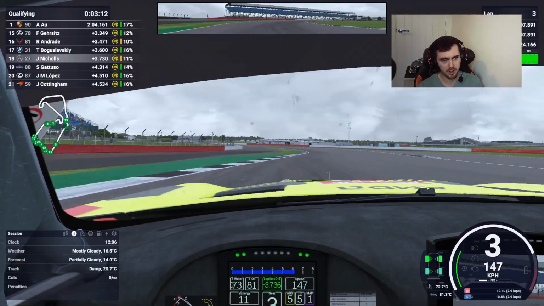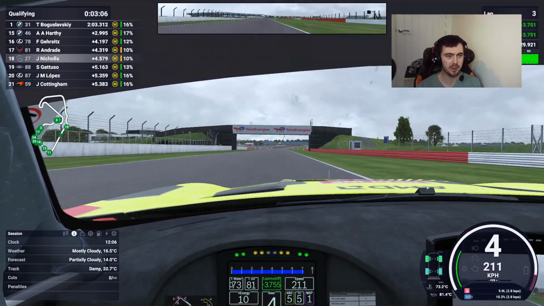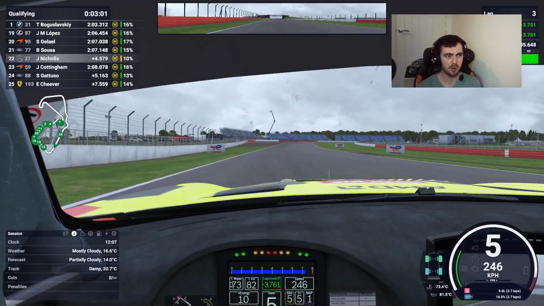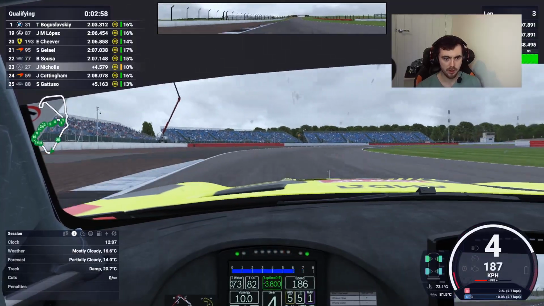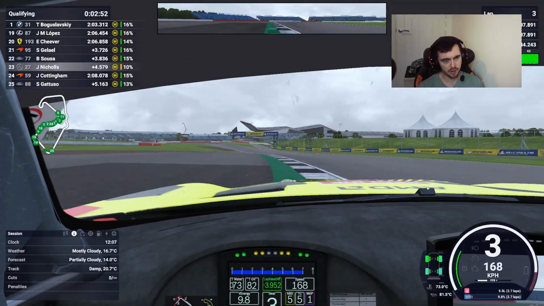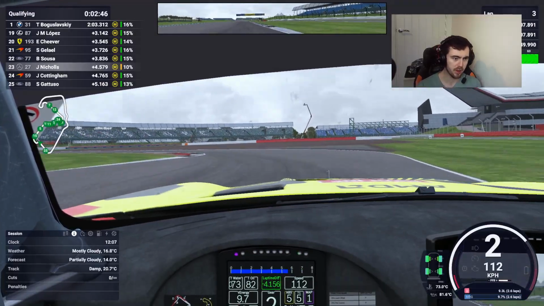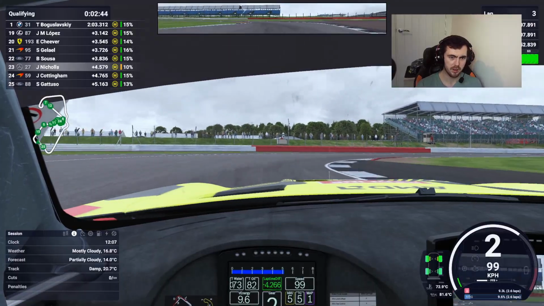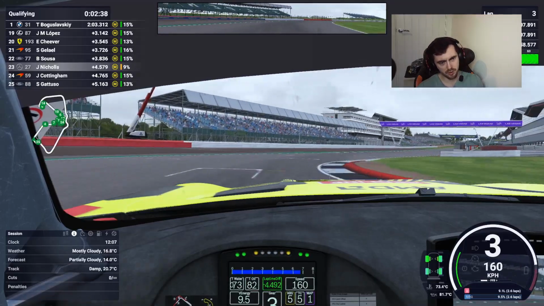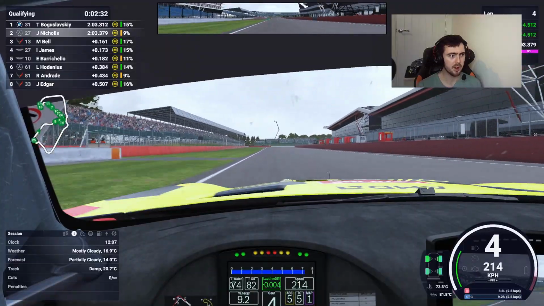Through Maggots and Becketts. Good launch out onto Hangar Straight. 3.7 seconds up, purple sector 2. Although the BMW, I'm not even going to try and pronounce that, has just gone fastest with 2 minutes 3 seconds. Maybe the front end to bite. He's all the track on the outside, down towards Vale, I think. Or Village, whatever it's called. Through the final corner. He's all the track on the outside. What's that going to be? It's going to be P2 at the moment.